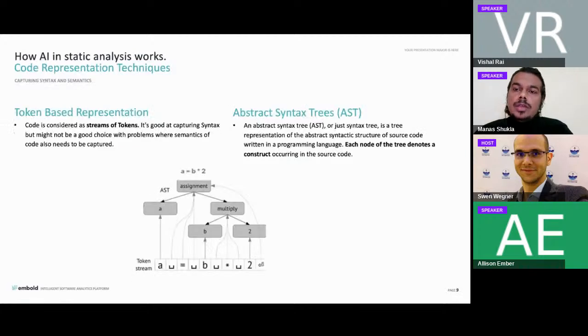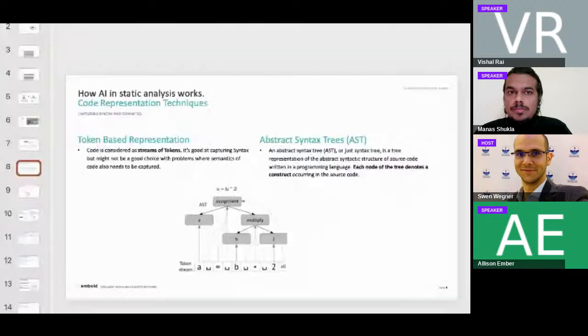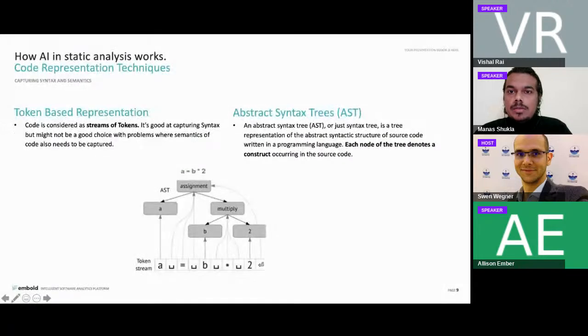Okay, so here I want to talk about code representation techniques. As I assume that the audience is technical, in any machine learning problem, say image classification, it is important to understand how we represent images, because computers won't understand them in a raw format. So it has to be in some sort of numerical representation. Similarly, with the NLP pipeline, we have to convert the tokens of natural language or any language into some sort of numerical representation.